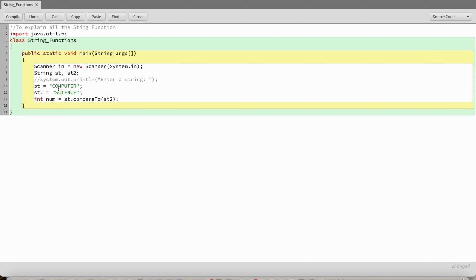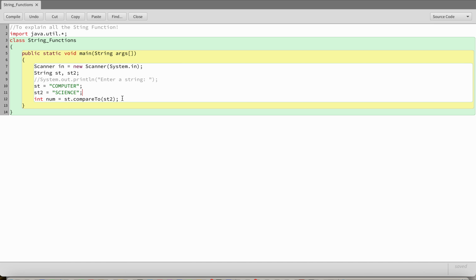Right. Now this is going to give you a negative number. Why? Because you're subtracting 83 minus 67. Here you're doing ST1 compared to ST2.